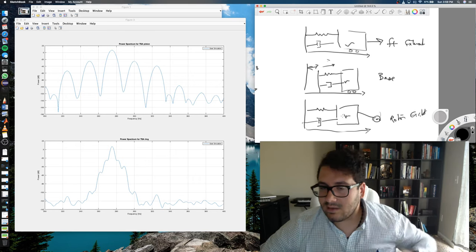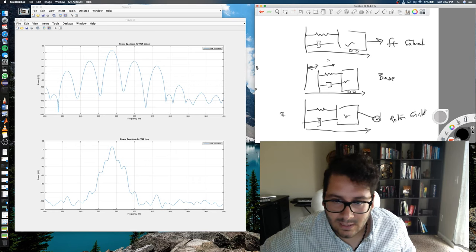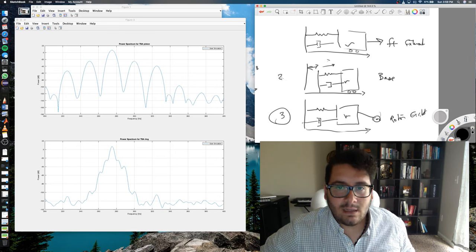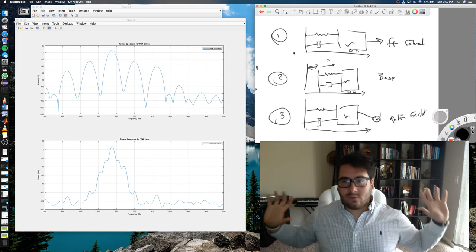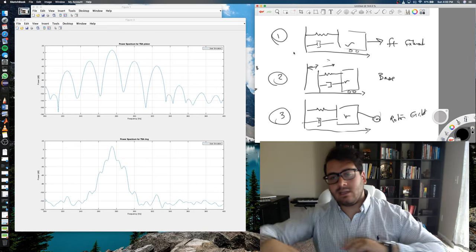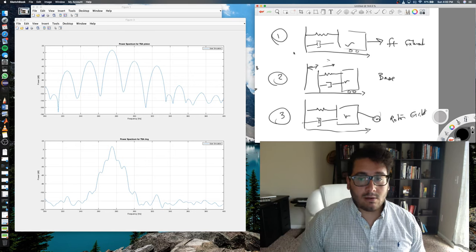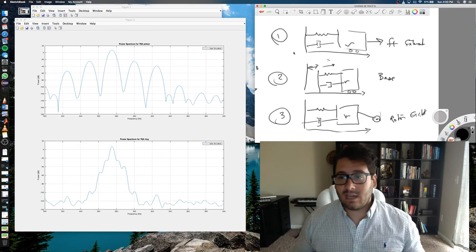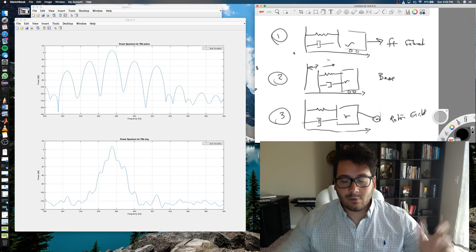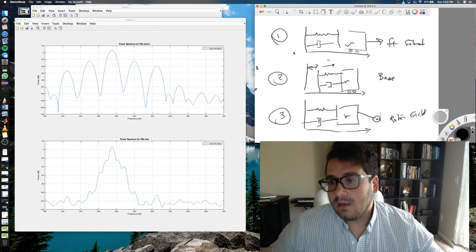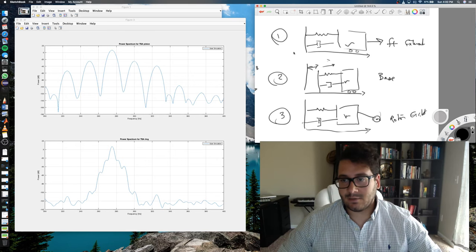These are all different concepts, but these three are the main ones to understand how to model 1D systems. Obviously, for more complicated systems like a driveline, you're going to have to put a lot of different ones in to be able to model it. Simscape is great for this. You can just put those in and put in the quantities, and Simscape will do the calculation for you and figure out the state space equations and such.